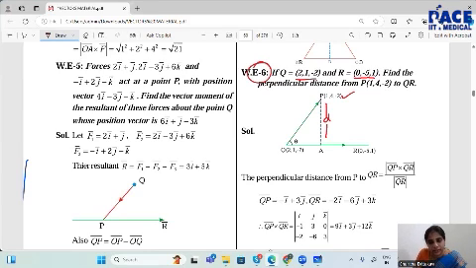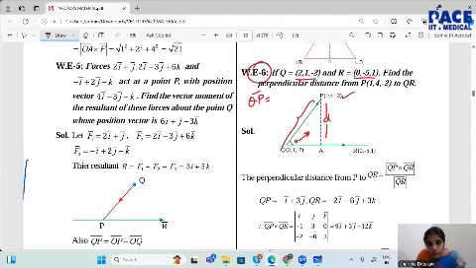In order to find this, what is our approach? Just think about it. How can I get D? With respect to theta, this D is nothing but the opposite side. So opposite by hypotenuse. Hypotenuse is QP. I have the Q and P values, so I can find QP, which is the QP vector. What is it? OP minus OQ.